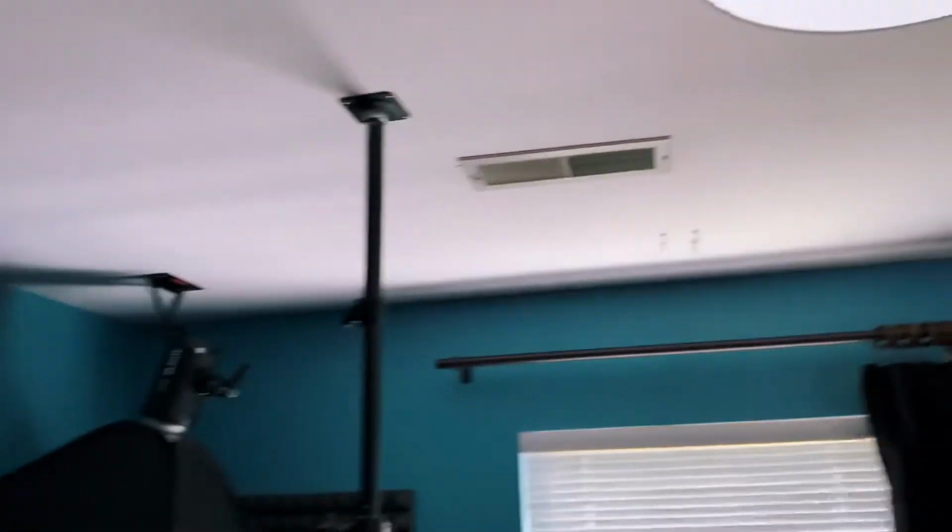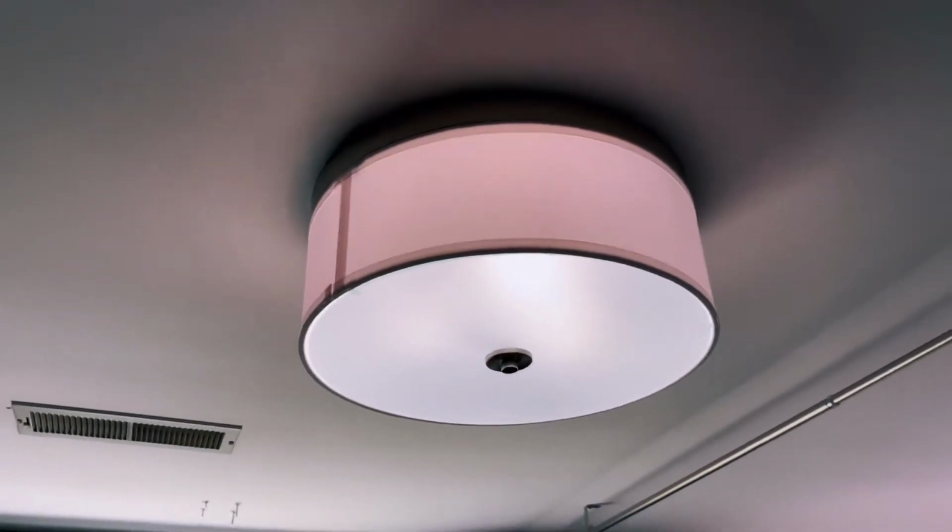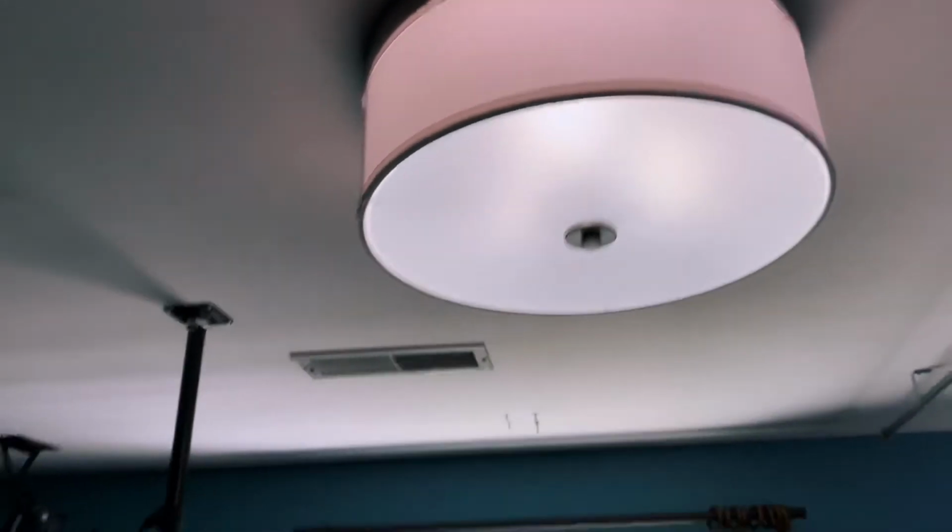So this is a really great light fixture. It does what I need it to do. It looks better than the ceiling fan, and it's just a small upgrade to the studio.